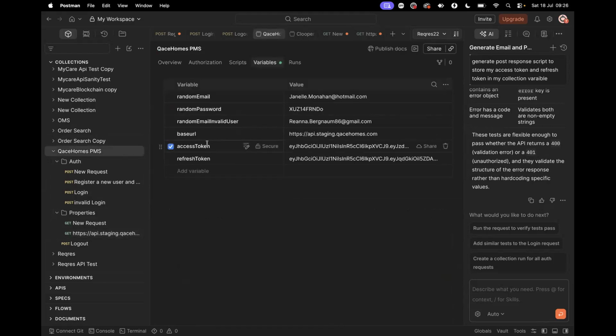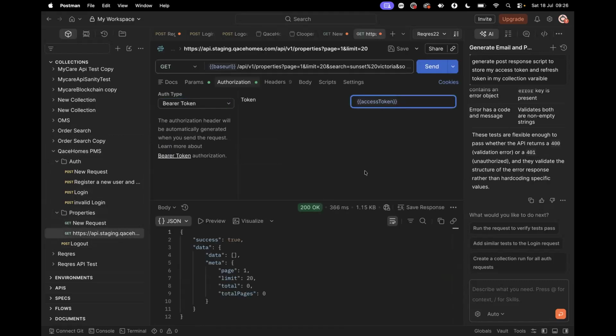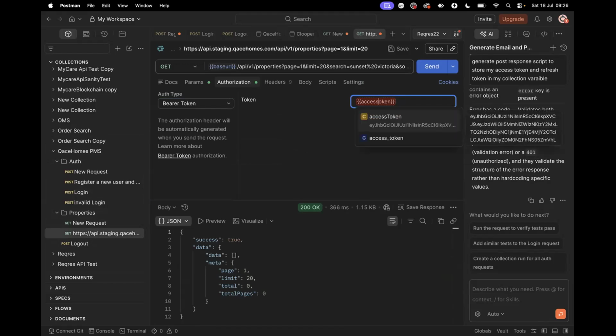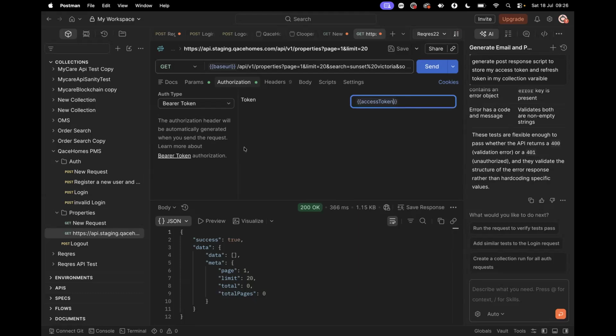And again, avoid typing. If this one is showing capital T for token, and I make a mistake and put small letter t, it won't work. You think you are passing the right thing, but you've missed the uppercase for T. So I avoid typing. I just copy and paste so that I don't make a mistake. So I send.